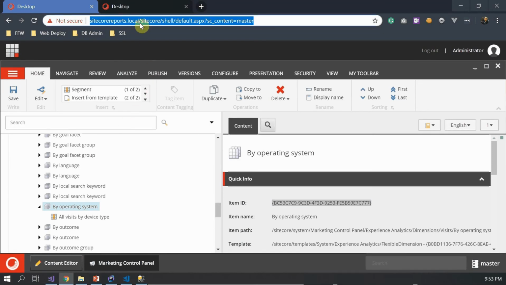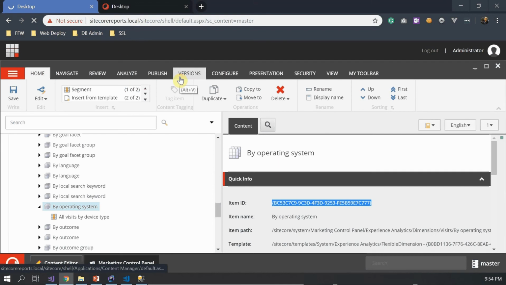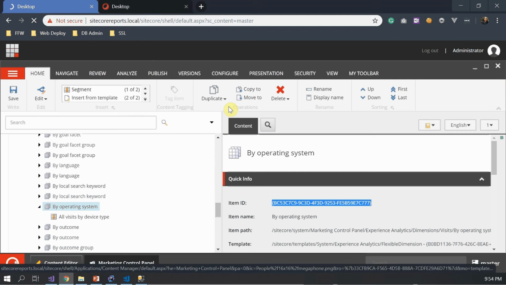All right, let's wait now for Sitecore to spin up. It's very important to know that when you create new segments and dimensions, you should always deploy your marketing definitions, especially the segments, and I'll show you now where you should do that, because otherwise you won't get any data there. It's done through the control panel. When Sitecore loads, I'll show that. So we'll deploy our segments because we've created new ones, and Sitecore needs to be aware of that in order to aggregate our new data.